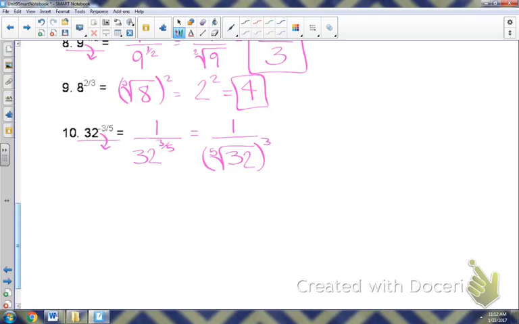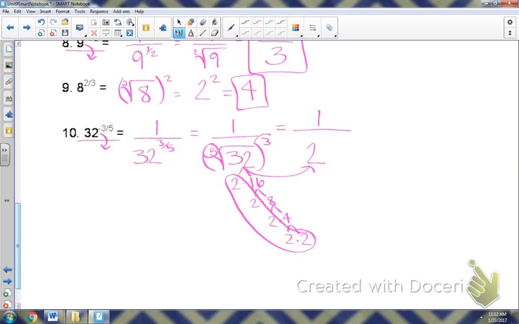Now, if you don't know it, those other ones were really easy. If you don't know the 5th root of 32, we're not using a calculator, so use factor tree. So 2 times 16, 2 times 8, 2 times 4, and 2 times 2. We're trying to find 5 of the same number, because that's our index. So notice we can group 1, 2, 3, 4, 5, all of those 2's, which would mean it's perfect. We don't have anything left. So the 5th root of 32 equals 2, but we have to cube it.